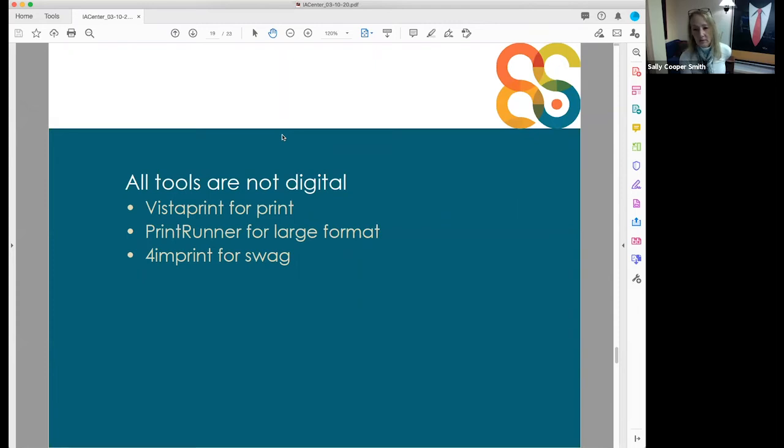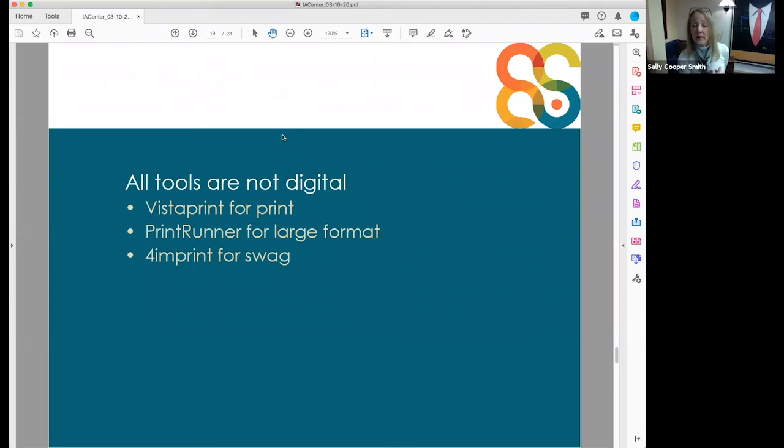Vistaprint assumes that you're not a pro and that you don't know about things like bleed and crop marks. So you can load pretty much your native print file with CMYK output into Vistaprint, and that'll work for you for your business cards, handouts, menus, door hangers, all of that can be done out of Vistaprint.